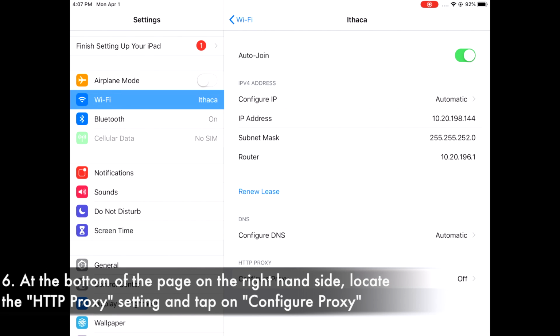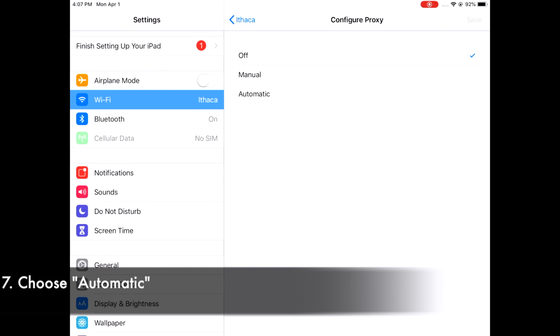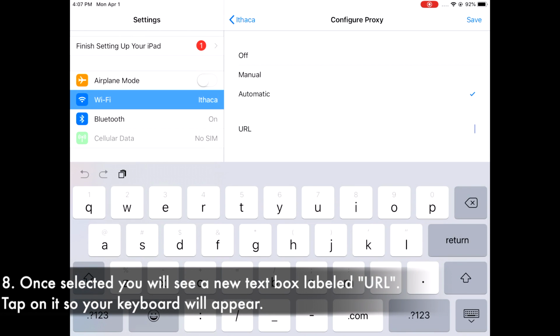Now, at the bottom of the network settings view on the right-hand side, locate the HTTP proxy settings and tap on Configure Proxy. Now on the Configure Proxy screen, choose Automatic. Once you do, you'll see that a new text box labeled URL will pop up.